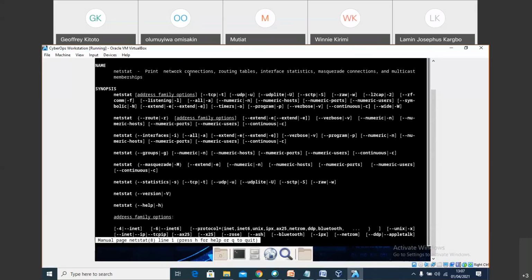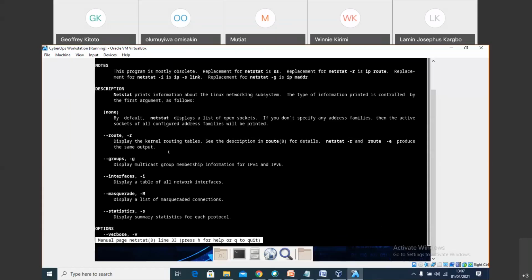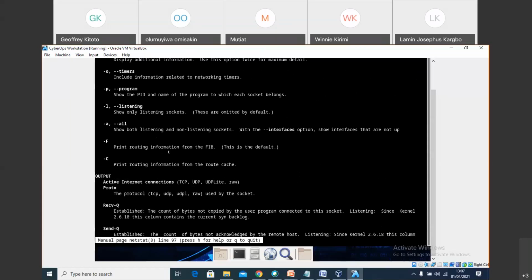Print network connections, routing tables, interface statistics, masquerade connections, and multicast memberships. If you just scroll down, you should be able to see all this. You can see all these are given.